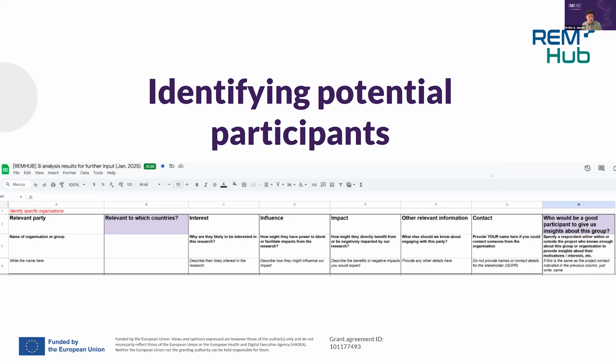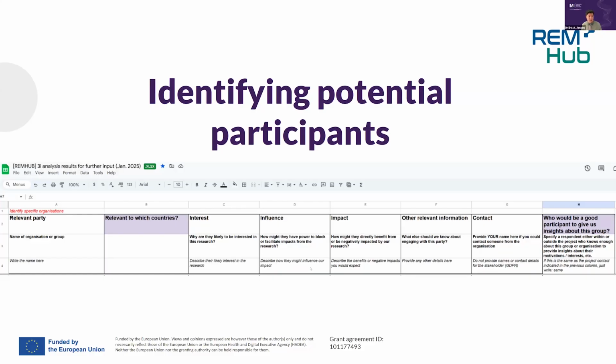So in order to not have any issues with that, we told our partners in the project to put their own name down as a contact, so we can have them make an introduction if we want to reach out to a particular organization. But for this initial level of the 3I analysis, we don't need to get people's personal data documented. We can come back to that later.